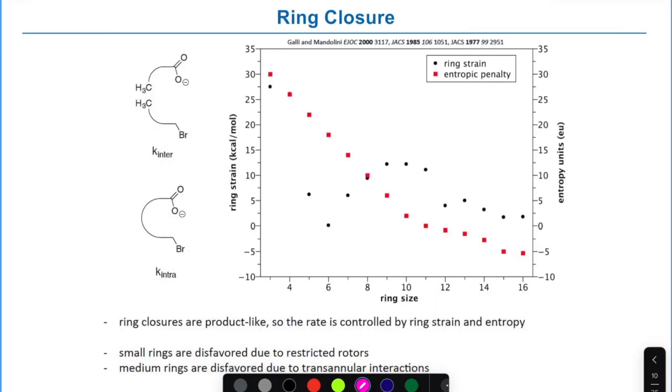The other one comes out of this one too. If you guys are familiar with the term Baldwin's rule for ring closing, this is just the quantitative assessment of where that comes from. There are two things you're competing as you change your ring size. One of them, the red line, is the entropic penalty that you pay going from very small rings to very large rings. Forming a 4-membered ring restricts the molecule a lot more than forming a 16-membered ring. So there's a price you have to pay for these very small rings, just because you're going from something with flexibility to something that is very rigid, very restricted.